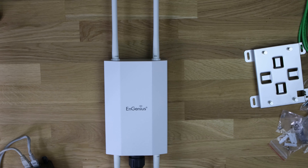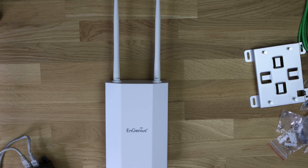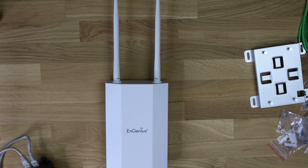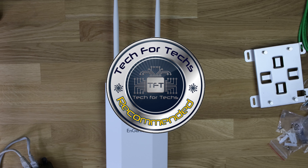All you need to do now is go to your PC or device, go to the IP address, and get it all set up. Then you can use it however you want — set up your wireless codes and so forth. You've also got that additional software, which they state you can install for free without a subscription if you wish. It's a managed device, meaning you can go in and manage it — it doesn't just sit there and work on its own. You have to go in and change settings. So you could have this working independently from the rest of your network with a completely different wireless signal, placed on the exterior of a building for people outside, with a separate Wi-Fi password or an open network.